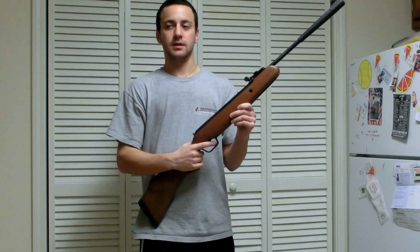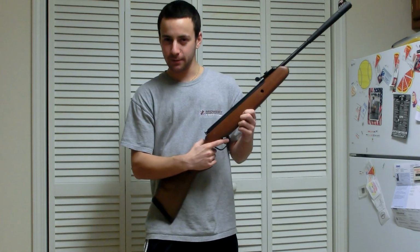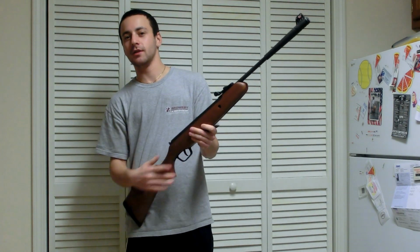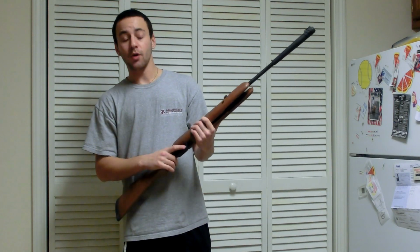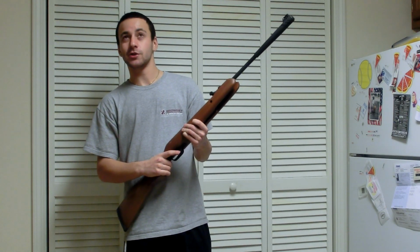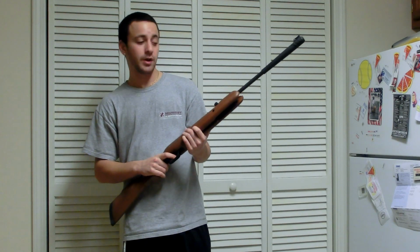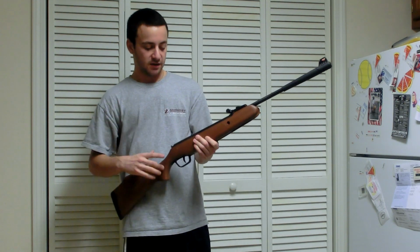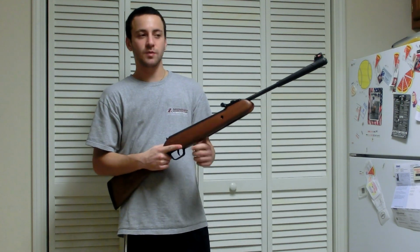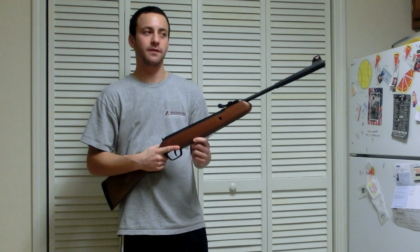The trigger on this gun leaves a bit to be desired, but again, for $100 to $120, I'm not complaining. I broke it about the same spot every time. It was just a really creepy pull to get to that point. But that being said, as far as the kick and everything, I mean, this gun's really not all that bad to shoot once you shoot it a few times.